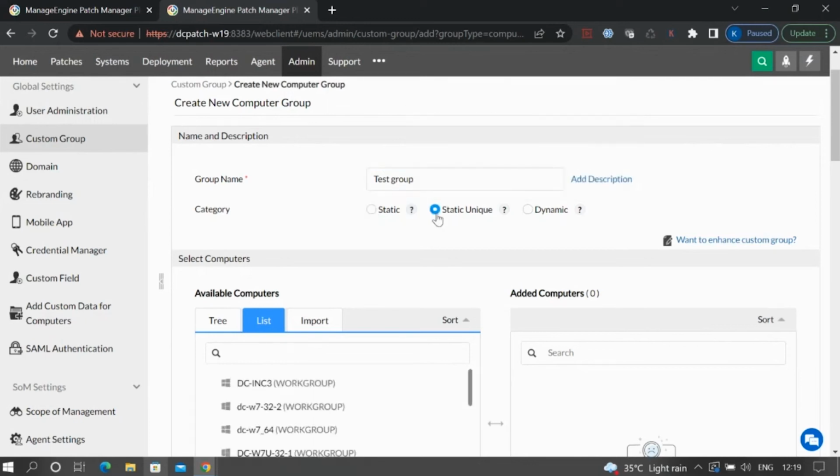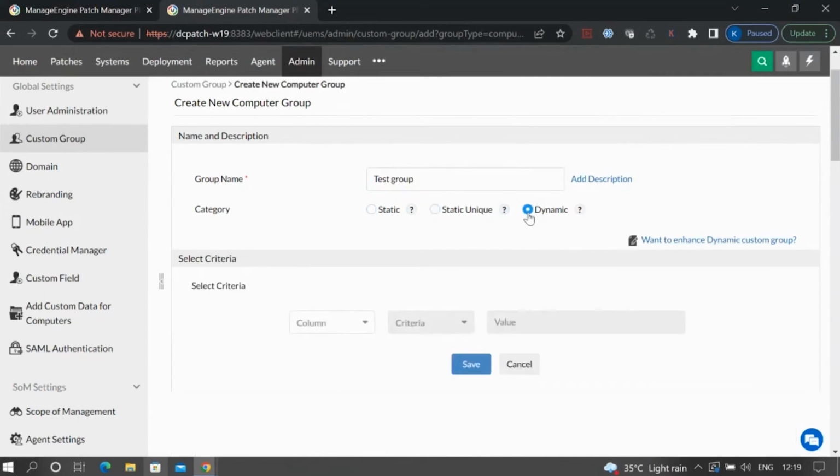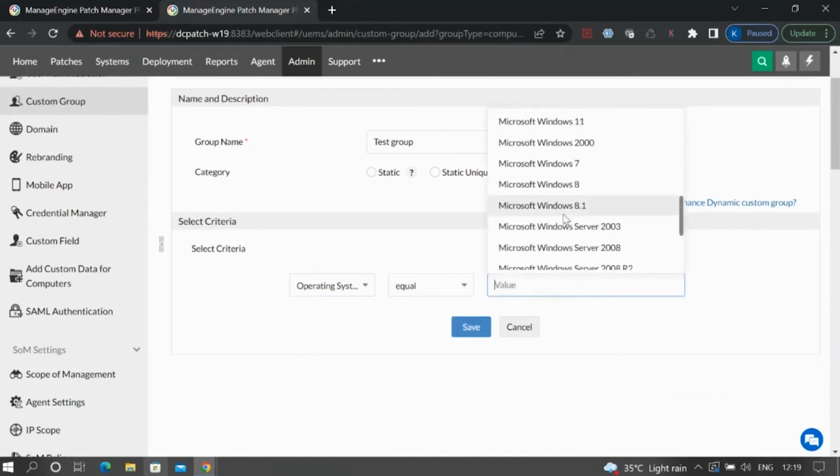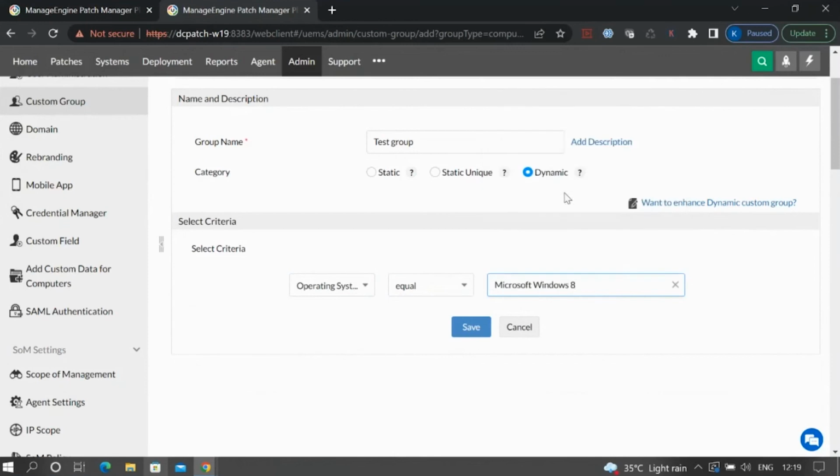Your test groups cannot be dynamic, because in dynamic groups, what we do is select a criteria. For instance, say operating system equals, let's go with Windows 8. What happens is that all your managed machines which are Windows 8 will automatically become part of this dynamic group if you go with dynamic.